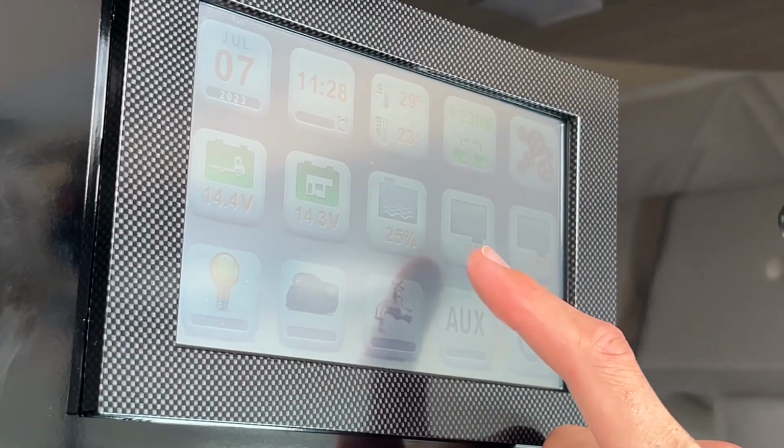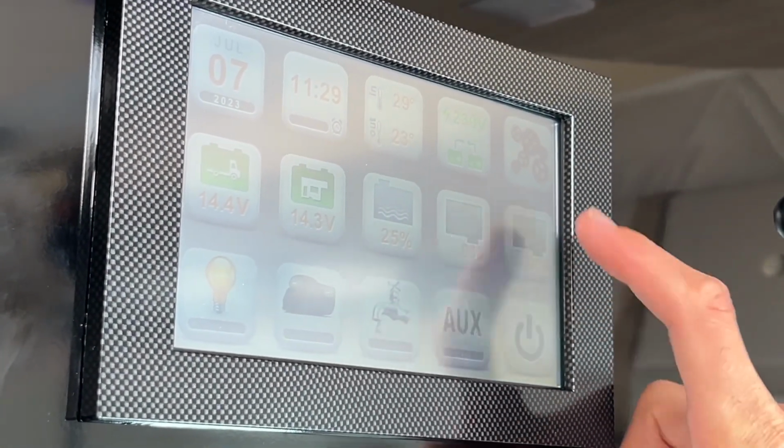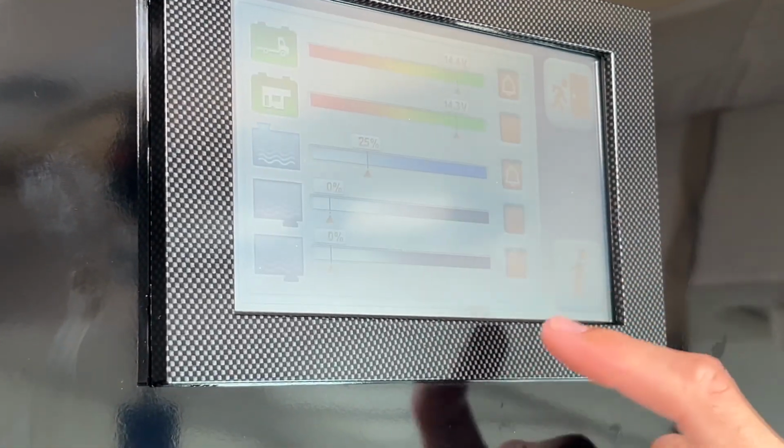Fresh water, wastewater. This second one is redundant. There's not 2 wastewater tanks on here. It's just a generic control panel. So we've got 25% in your fresh, 0 in your waste.